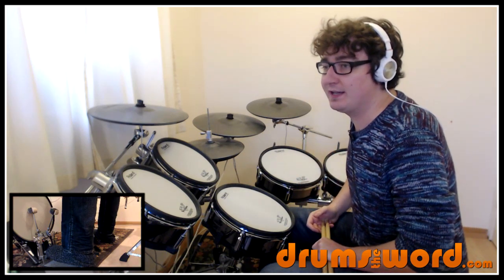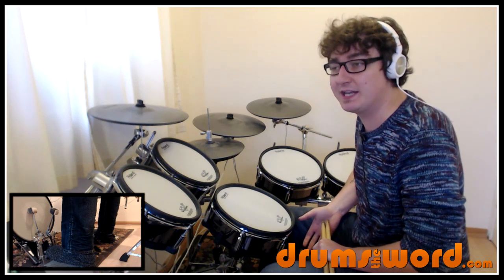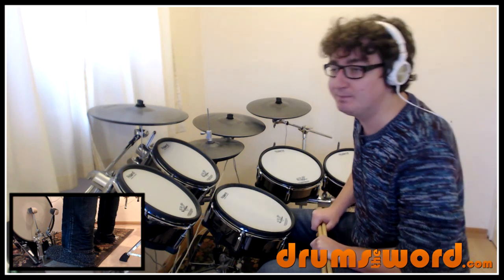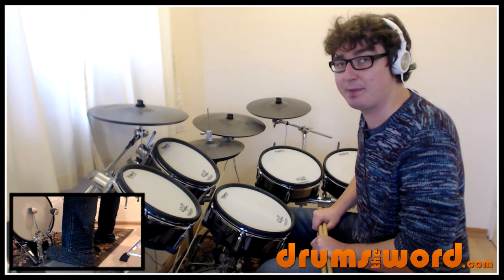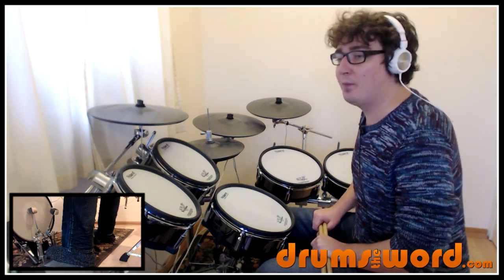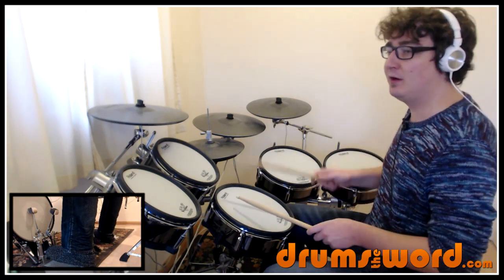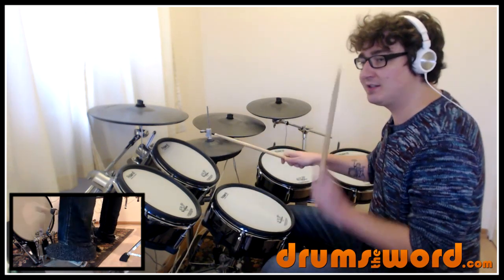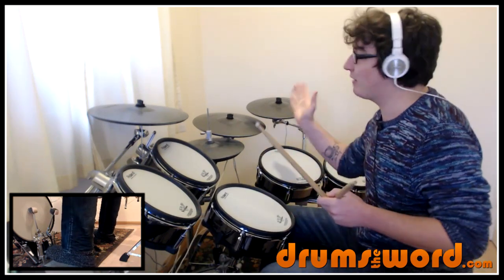So on to the next line, verse one, and we've got four bars of the same, so we'll skip over there, the drum fill at the end of the line again. Then I've written for the third line, note vocals enter, so we know where we are in the song. The third line is just more of the same. But then notice on the fourth line, we don't have a crash cymbal on beat one of bar one. So we go from that drum fill, anda, straight into a bass drum note on its own. Anda one, and two, and three, and four, anda one. So there's no crash cymbal on beat one.